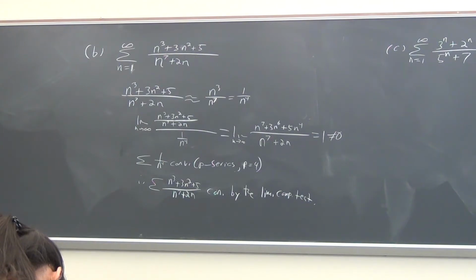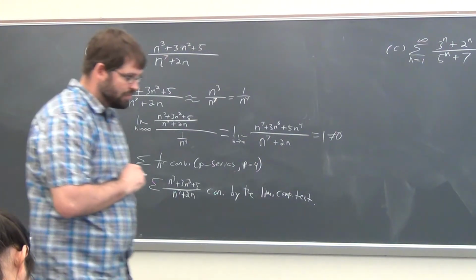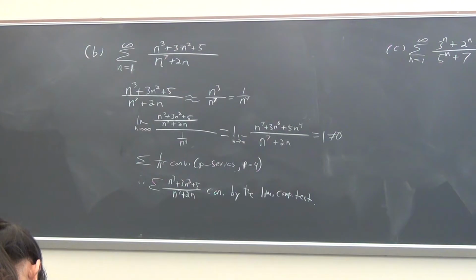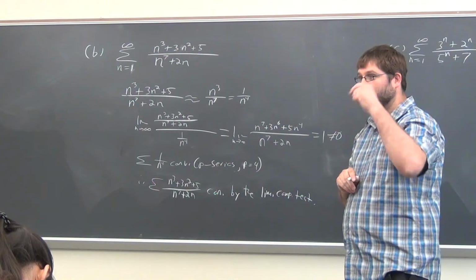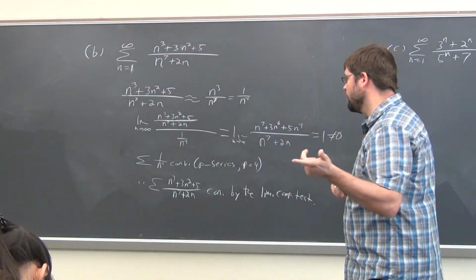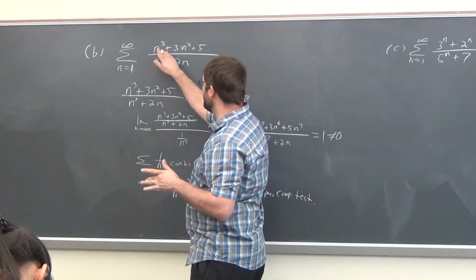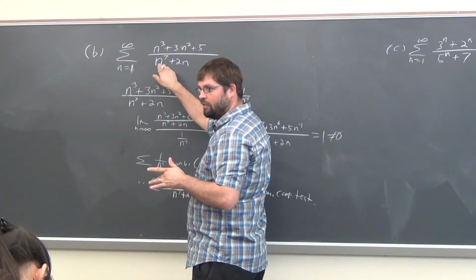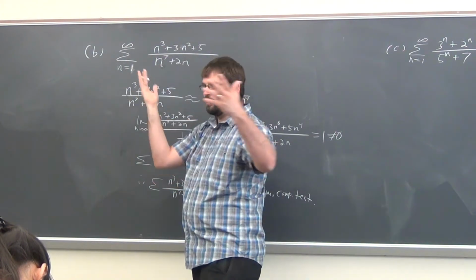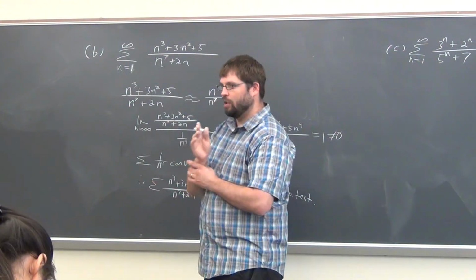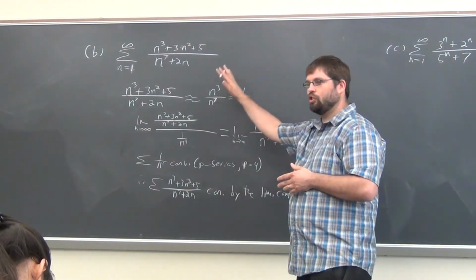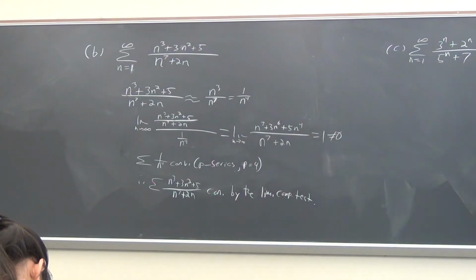So I guess at the beginning, can you actually just look at the exponent? I mean, to skip steps, but if you have 1 over n to the fourth, you can just tell based on the exponent that 4 is greater than 1, right. And so in particular, as we get a little bit further along, we're going to do what you're saying. So when you see this one, it behaves like n cubed over n to the seventh, that's 1 over n to the fourth, so that's going to converge. And eventually we're going to be able to say that, but for right now I want you to show how that test applies. But yeah, you can kind of see it by inspection.